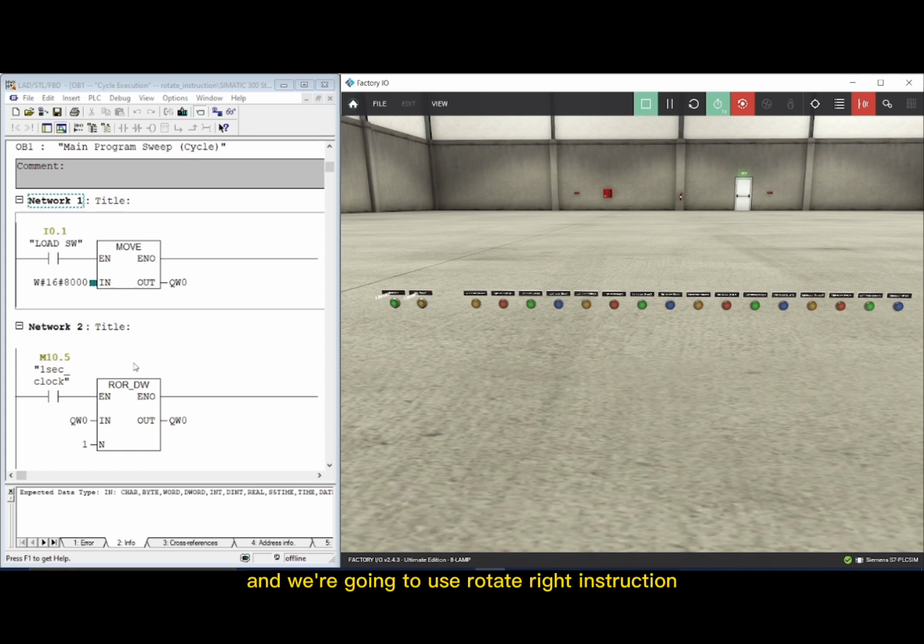And we're going to use the rotate right instruction to move the status of the on indicator from left to right. I also use M0.5, bit 5, which is already preset for one clock cycle on and off. So I proceed with the demonstration for rotate right.